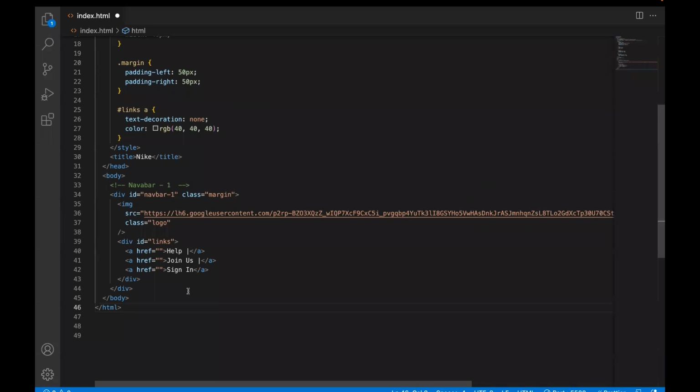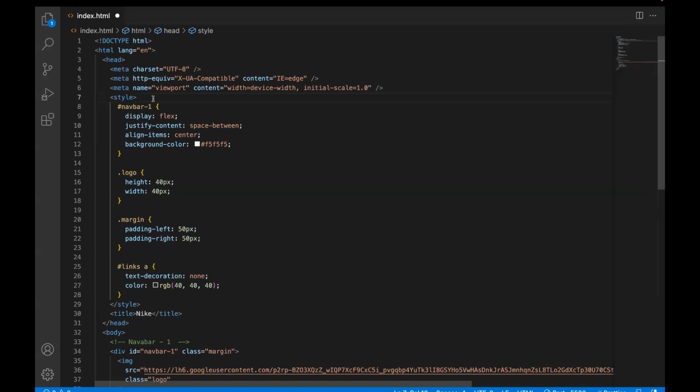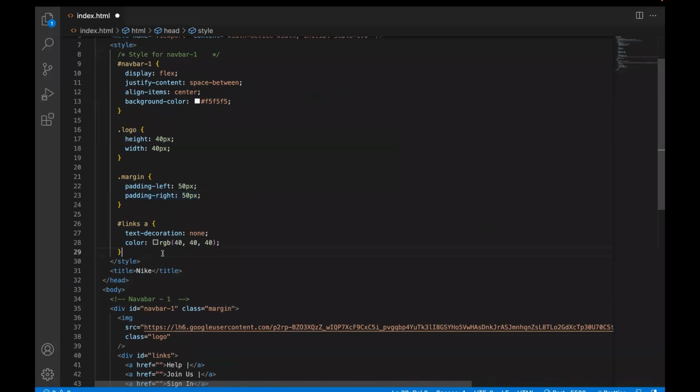So our first navbar is ready. Don't forget to comment so that it will be clear. Style for navbar 1.